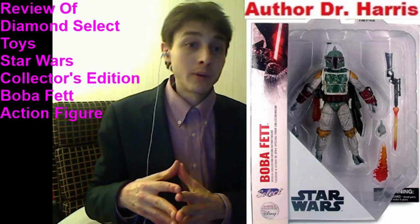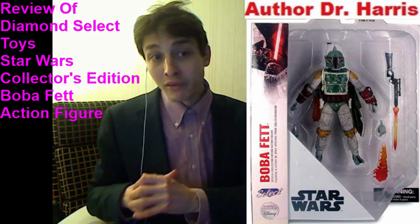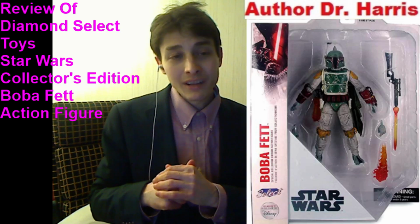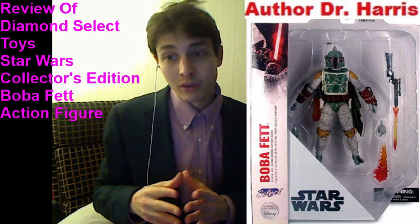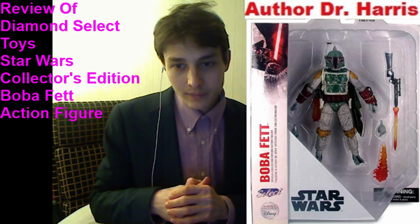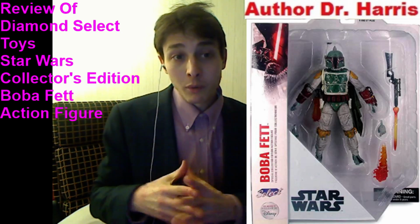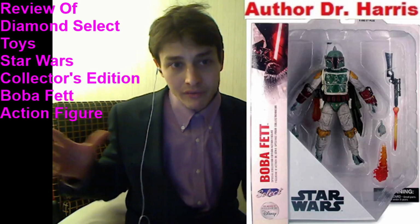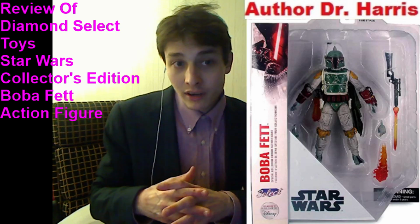This action figure will pique your interest and tickle your fancy, especially if you're an avid, devout Star Wars fan. This action figure is the quintessential Boba Fett action figure, in my opinion. This action figure has 16 points of articulation, and he coincides eminently well with the prodigious 6 to 7-inch action figure collection. What are my gripes appertaining to this figure?